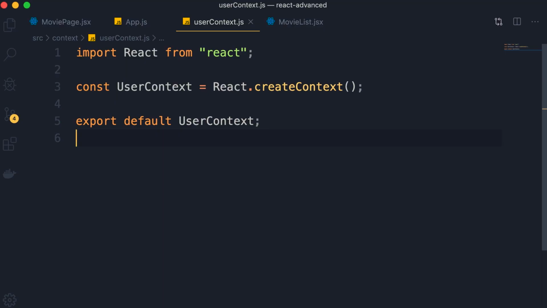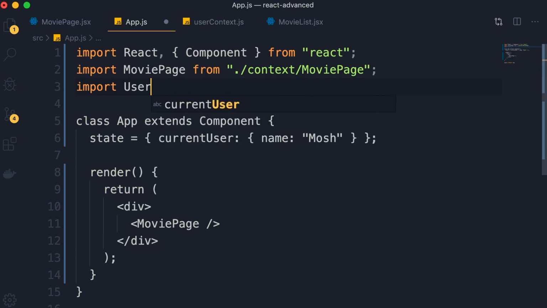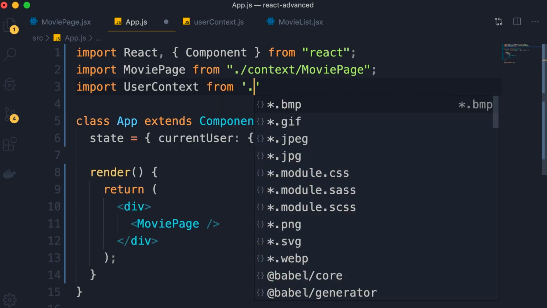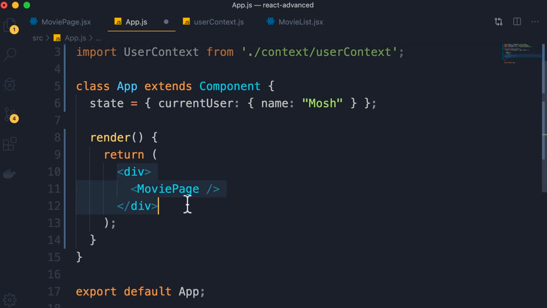We have done that. The second step is to provide this in the top component. In this case, we're going to go to our app component and provide our user context. So first, we need to import it. Import user context from the context folder /user context. Now we're going to wrap this element inside a provider component.